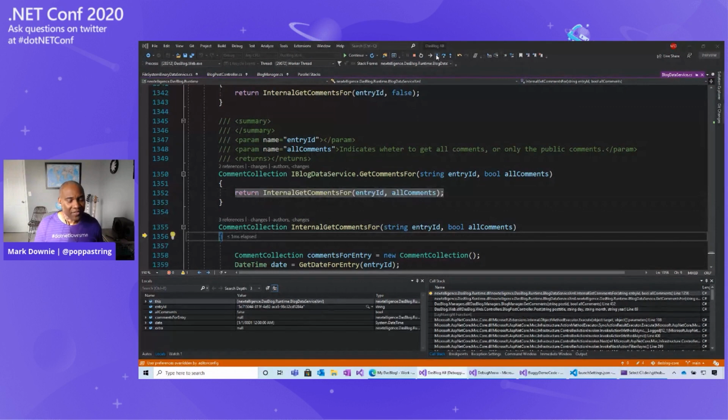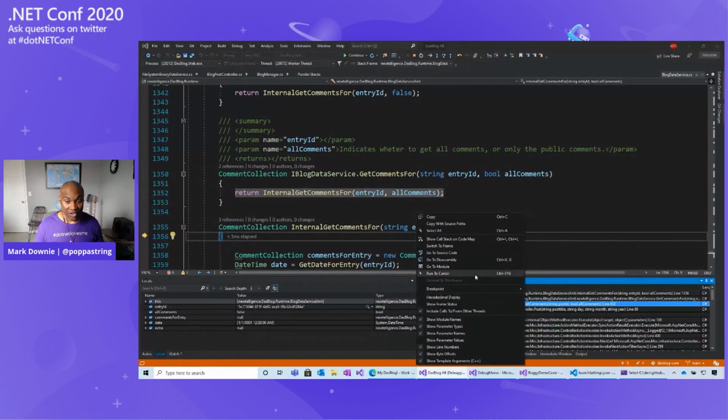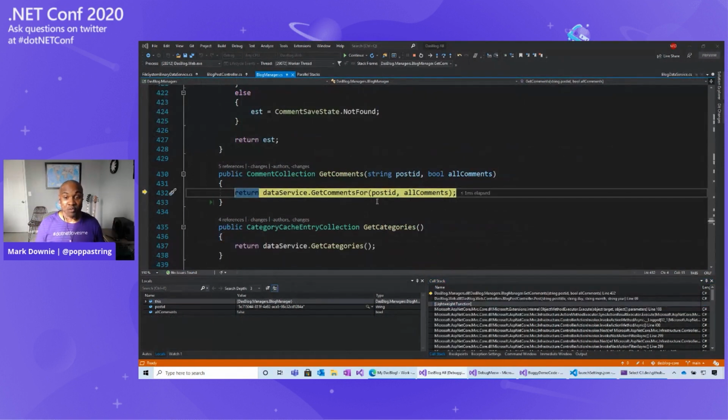Now that we've thought about what data looks like, I want to look at the call stack. I like my call stack window to be right there with me, and the call stack is telling me where I am. But now if I wanted to, I can right click inside the call stack window and run to cursor. That allows me to pop back out. I've been pushing into my call stack, and I can now pop back out by hitting run to cursor, and that pulls me right back out. I'm now only one step deep. I've allowed it to run.